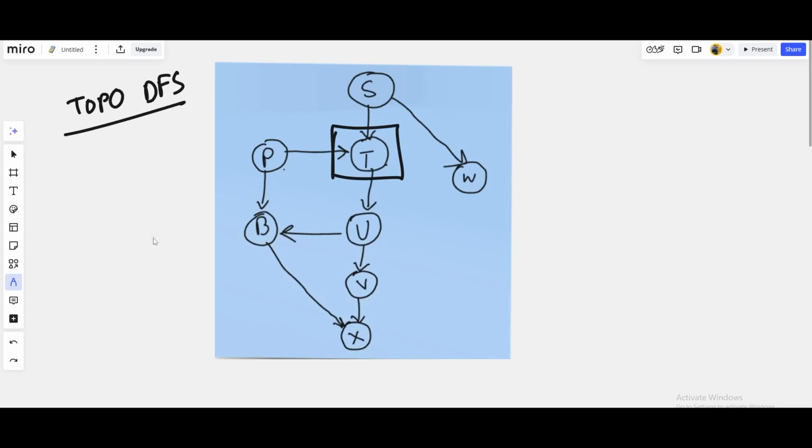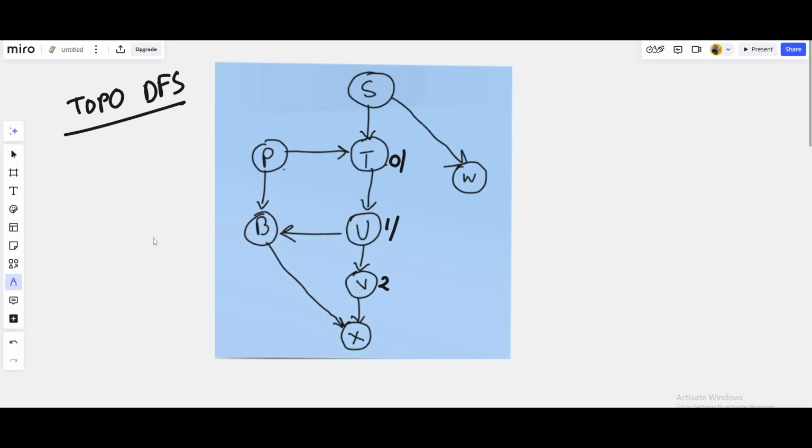Let's start from T here. So T is our source node here. Okay. So let's start from T. আমার এখানে T যেহেতু start করলাম DFS, so we give T a starting time of 0 and then T থেকে আমরা যাব হচ্ছে U তে, so we give U a starting time of 1 and then we can either go to B or V. We can either go to B or V, any of these. So let's go to V first.